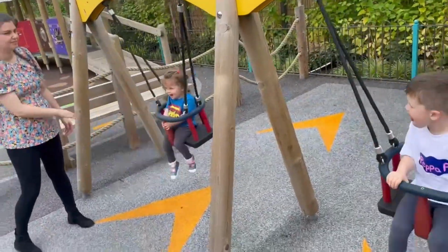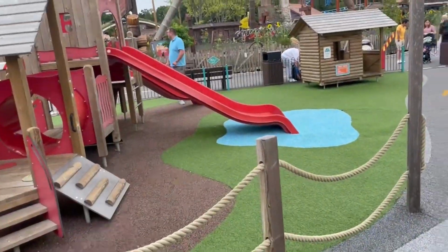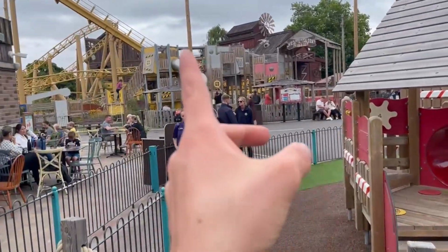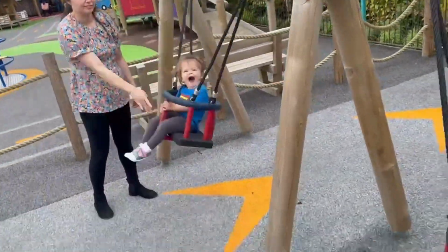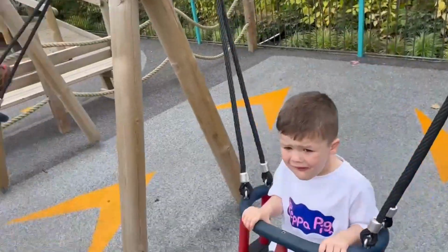So, good fun ride. And Mummy's been in the park with these two. Don't know if she's done any filming in here, but got some nice little park. So she got this one here, which they've been in while I was on the Cyclinator. There's actually another slightly bigger one over by there that they've been in too. So gonna just chill out here, let them have a little play, and then we're gonna go somewhere else, maybe on some more rides.